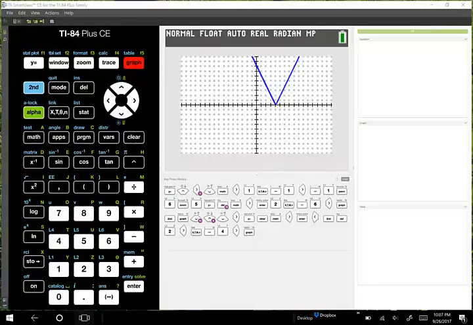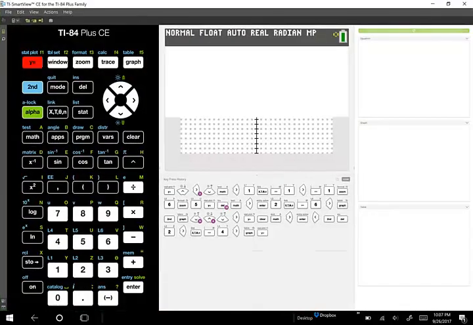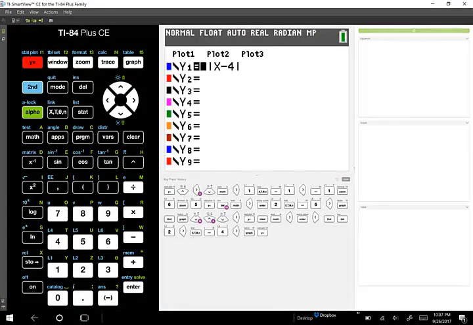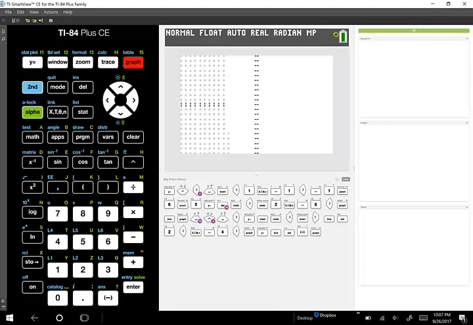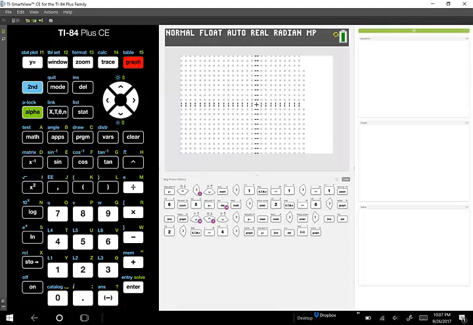Negative 2 times the absolute value of x minus 4. So I'm going to change this just slightly by hitting second insert, and I'm going to stick in an opposite sign. Nothing else has changed, so now I'm going to hit the graph and see what a minus sign in front causes it to do. Can you guess? Well, there you see.